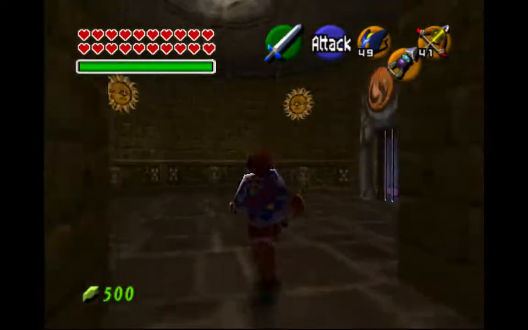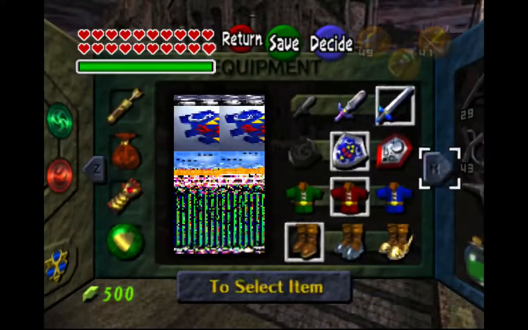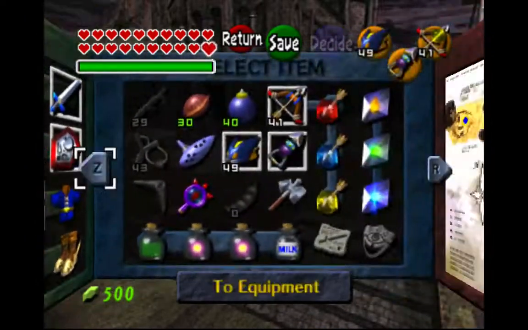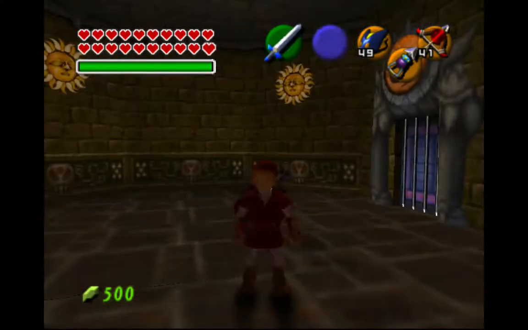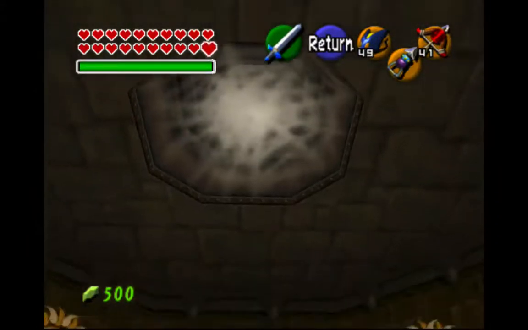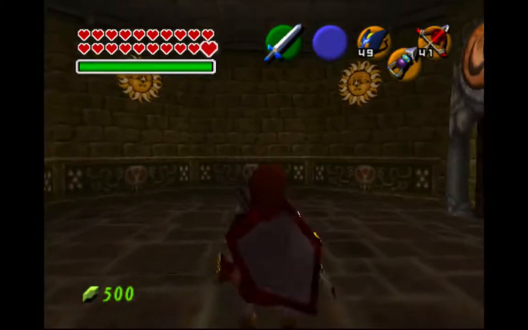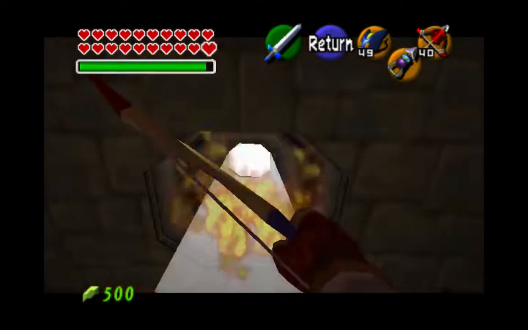And through here. Now we have one of these rooms. Okay, so you'll notice the sun plates on the wall. Start by getting the mirror shield back on. And let's start by firing up my fire arrow. Now, if you look up, there's a little spider web there. You might recall from before, spider webs are susceptible to fire. Fire arrow, burn it. There you go.